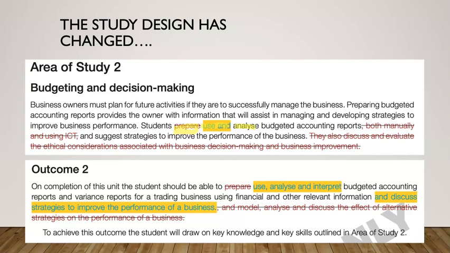So what does that mean? Pause if you want to have a look at this. We're no longer going to get you to make budgets, but you do need to know what a budget is to use it and analyze it, because you can't use something unless you ultimately understand what it is and what the purpose of it is. You can't use, for example, a kitchen blender. You don't have to build one now, but to use it, you need to know what its purpose is and how to use it effectively. Hopefully that analogy makes sense.